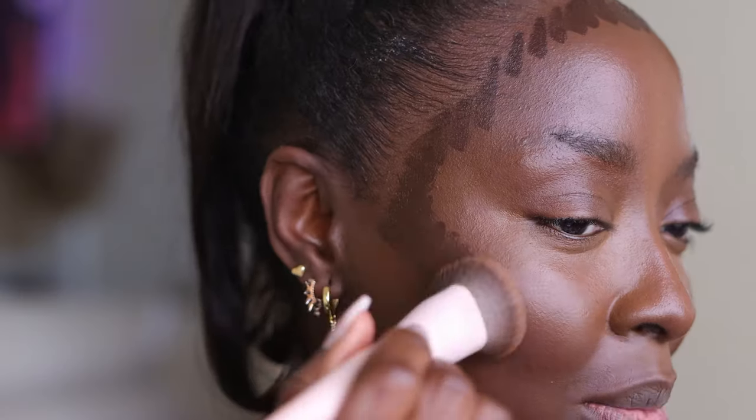This just so happens to be the brush that I was using for my contour in the past. Let's wipe off some of the foundation and then blend this contour in because I like the size of it and it's just so comfortable. It blends really well. So as I'm pressing it, I'm pushing it back into my hairline.